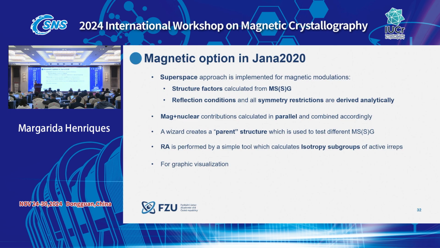And for graphic visualization, you have seen that we now have Jana Draw, which is our internal interface, which allows you to follow the structure even during the refinement. You'll see the structure change immediately, so powders or non-powders. And then for magnetic structures we usually call Vesta, because in Diamond you have no vectors. Or Jana produces CIF files or MCIF files for any program which uses them, like JMol.